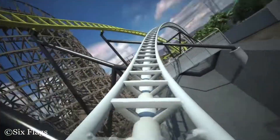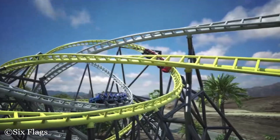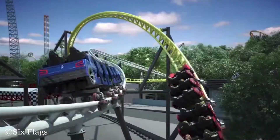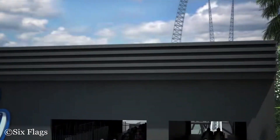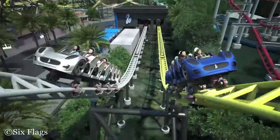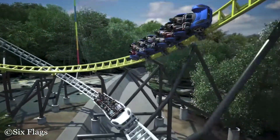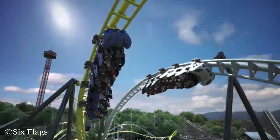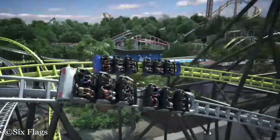I'm going to have construction updates like crazy. Now that we actually know the layout, we will be able to figure out what markers mean what, and really give an in-depth look at what is being built during the construction updates. It looks amazing — I'm definitely thinking it could be a top three in the park, maybe a close second. This definitely looks like the best addition to a Six Flags park in probably the past three or four years. I love what Maxx Force does, but it's really short, where this just keeps on going.